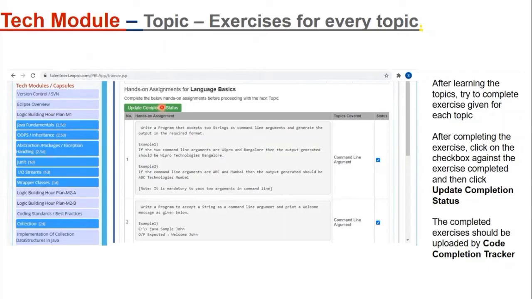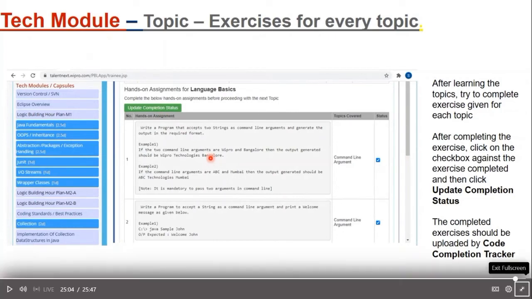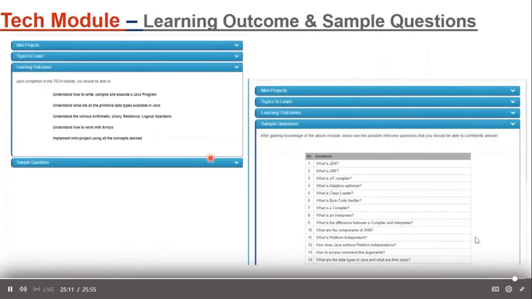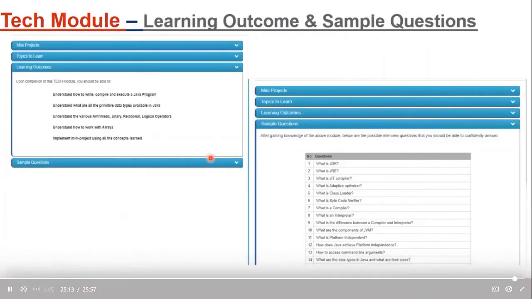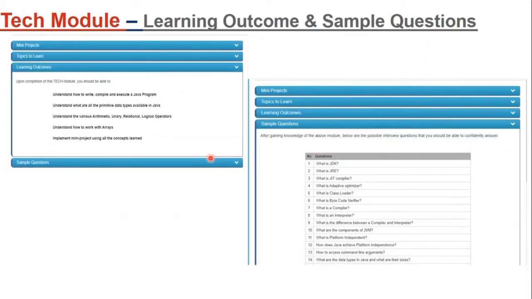Clicking on this keeps you updated on the tracker. So you are doing the learning, then coming to the hands-on assignment, completing those assignments, and then updating the dashboard. These are the main things.